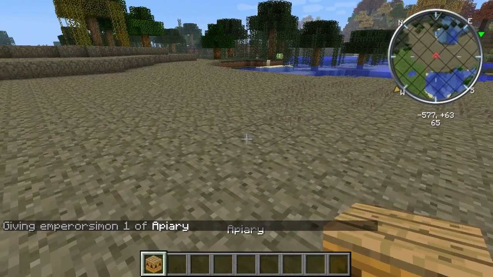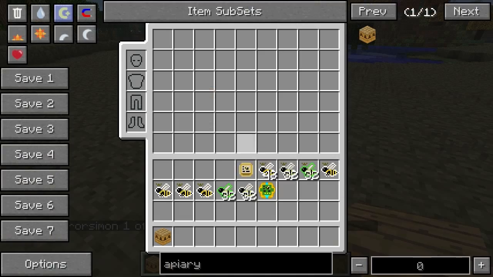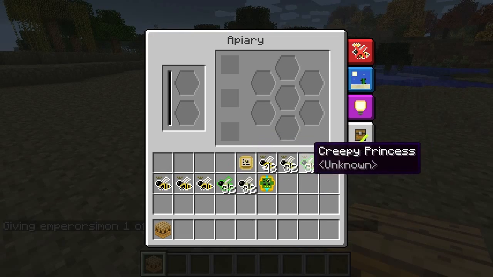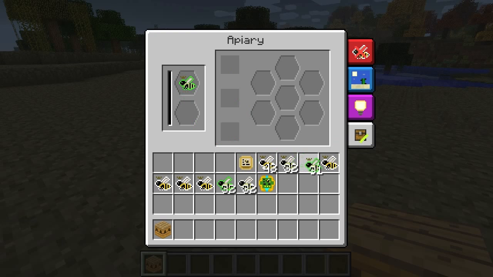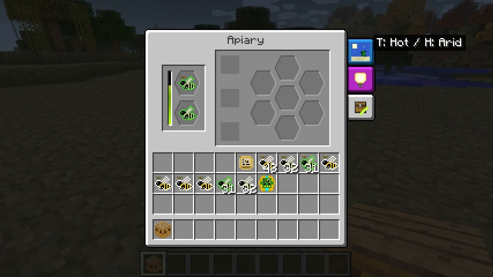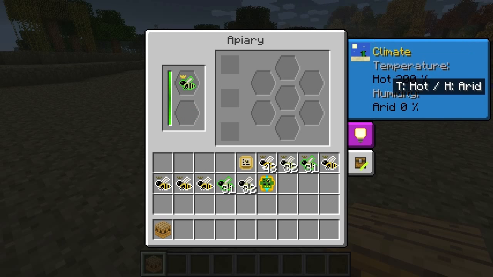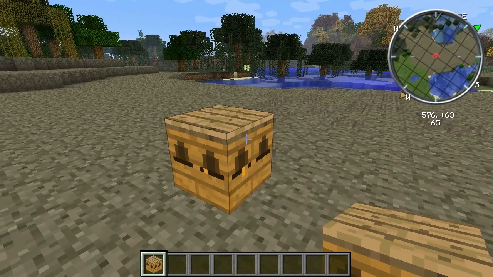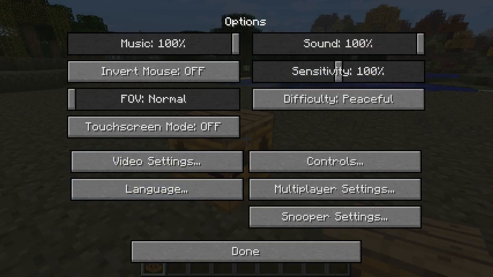Okay. Arid 0%. Yeah, I knew that. Probably would help if I wasn't in peaceful mode.